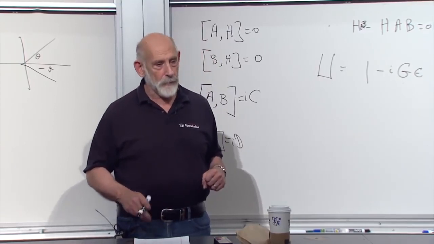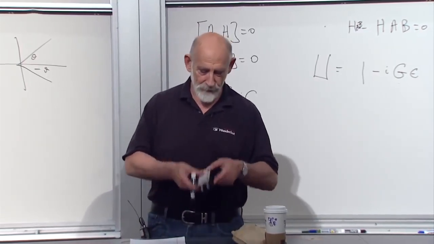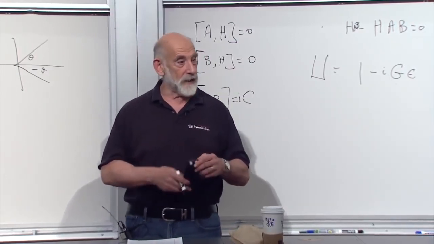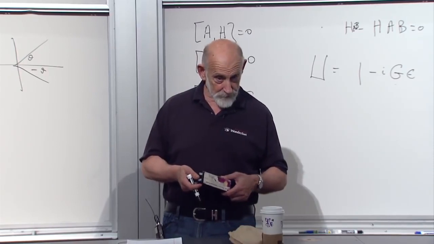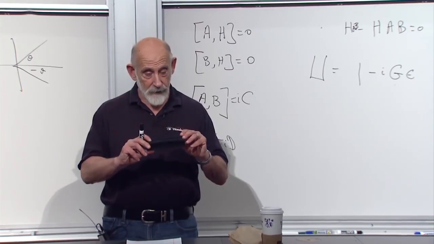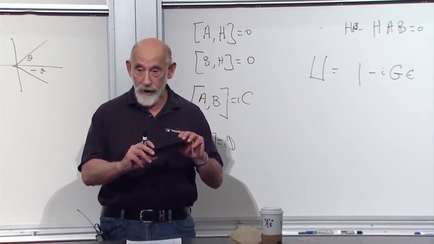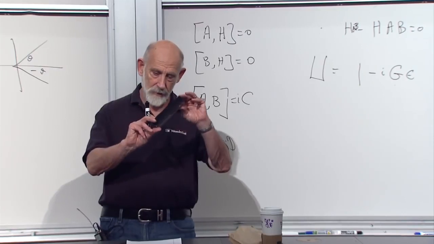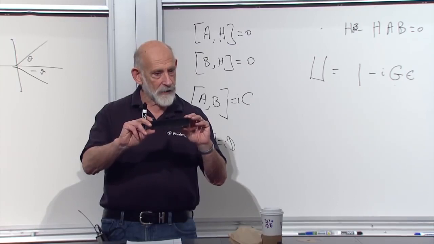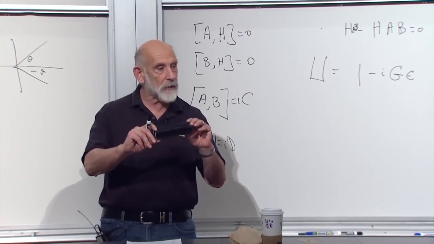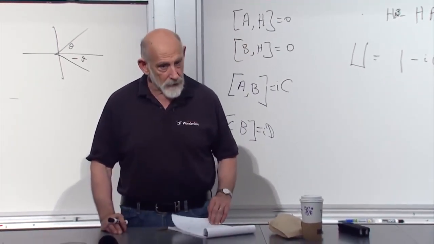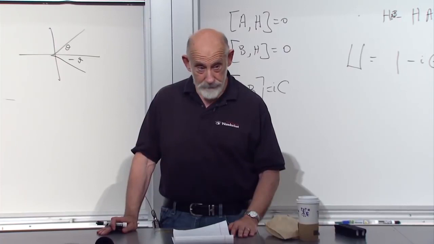And if you think about it, then you probably know this. If you do rotate about the x-axis, then rotate about the y-axis by the right amount, what you get is a rotation about the z-axis. What's more, if you rotate a little bit about the x-axis and then a little bit about the y-axis, it's not the same as rotating a little bit about the y-axis first and then about the x-axis. They don't commute with each other. We're going to show that by studying the commutation relations of the angular momentum.